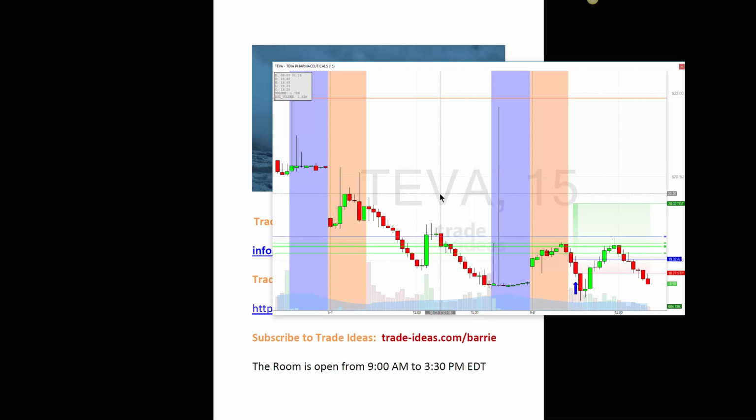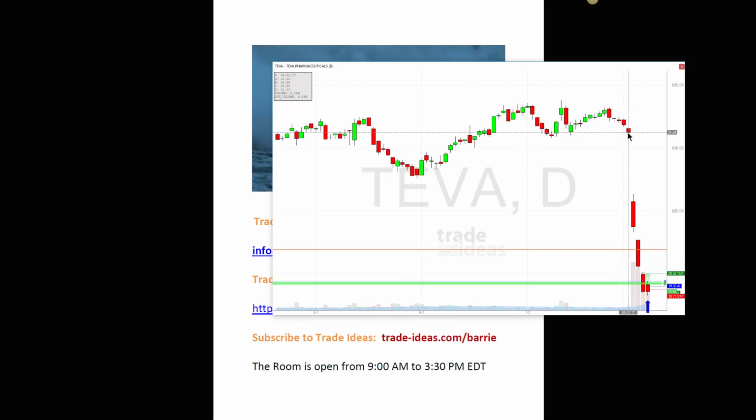This is still so weak. Take a look at the daily chart. This has just been absolutely kicked since, what day is that? It's the 2nd of August, just absolutely kicked on earnings. So you probably have to watch it tomorrow, waiting to see if we can get one daily candle that is really narrow, and maybe that might signify that it could have a bit of a bounce in it. So that is about it.